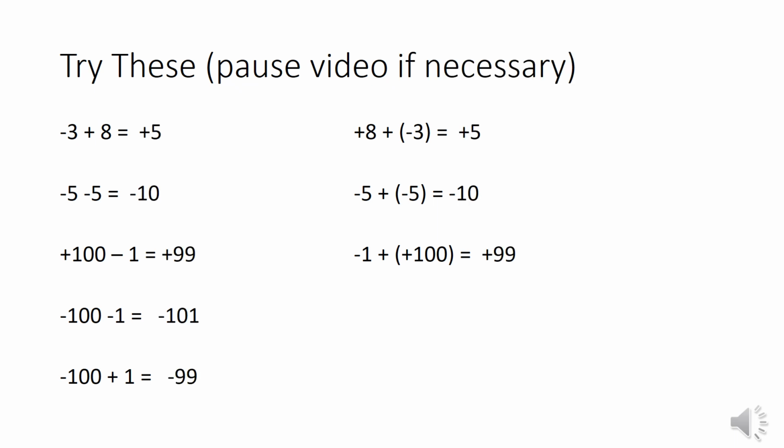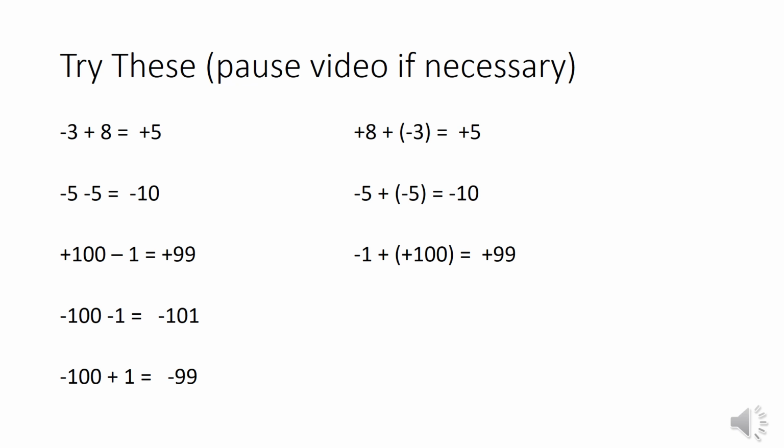Okay, hopefully you had a chance to work these all out by yourself. Anyway, I'm going to run through them very quickly. So we'll start at the top. We've got -3 plus 8. So the signs are different, we're going to subtract, which gives us 5. There's more pluses, like plus 8 is bigger than 3, so there's more positives, so the answer is positive 5.